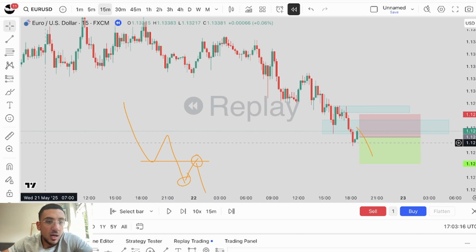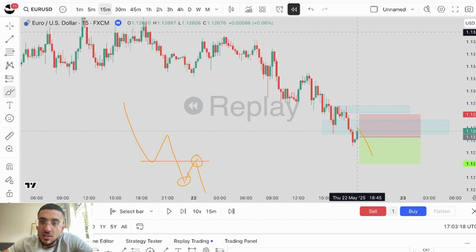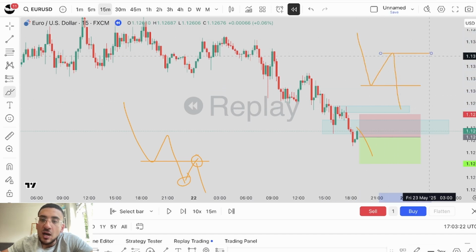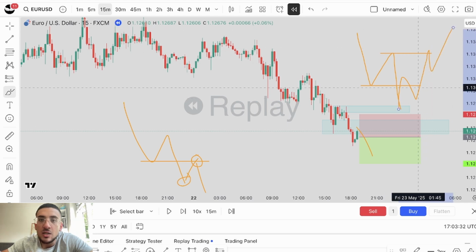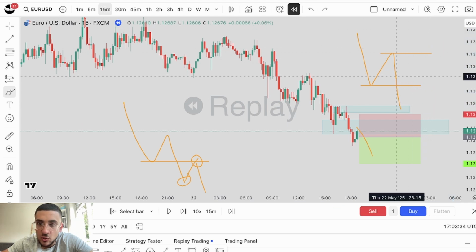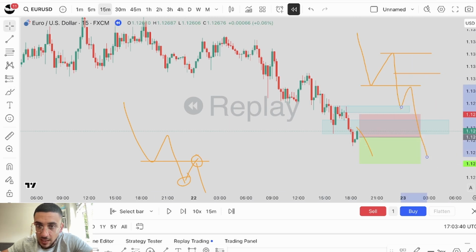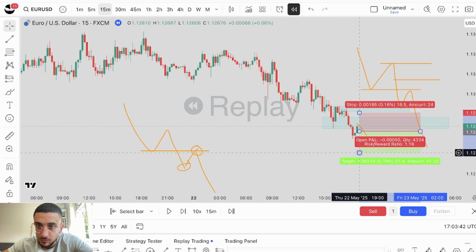Because the way that I like to trade, if I draw it out like this, I will take this trade, but I will also take that trade, because I would rather take the risk to reward, and my risk tolerance is happy to take a loss by there and to take a loss by there, because I know that more often than not, when my stop loss is by here, when I'm taking this trade, my risk to reward is really good. So I'm going to show you how much of a difference this makes.